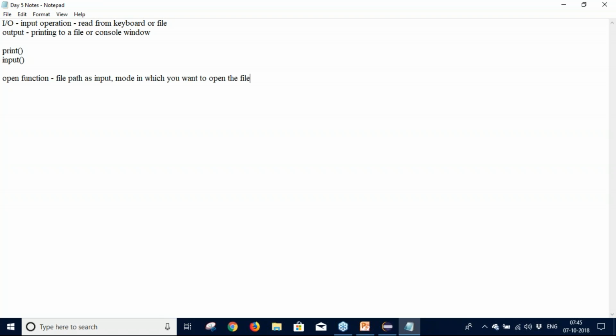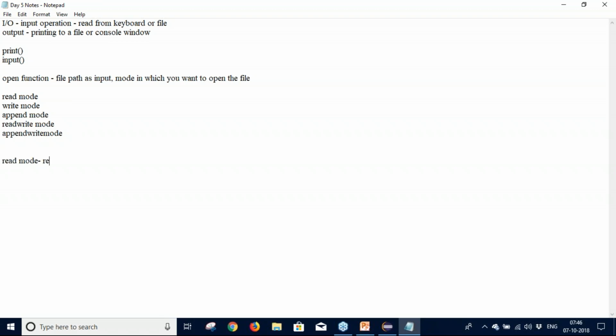So there are primarily three modes: read mode, write mode, and append mode. And then there are two combinations of these modes.